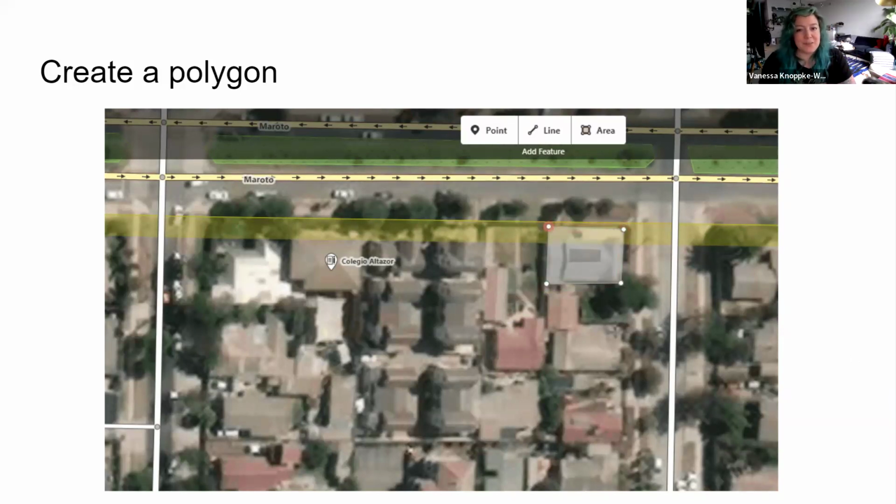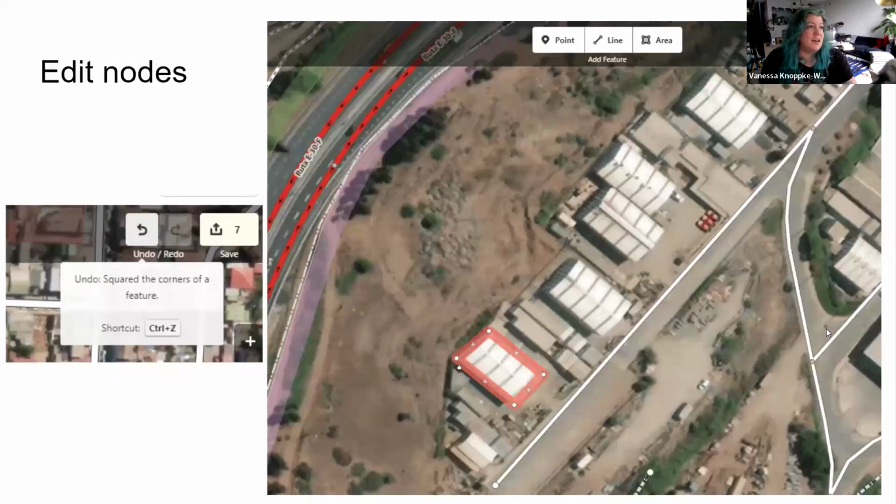There's a little more stuff you want to do in order to move on from that. So if you need to edit a node, if it feels like your node landed in the wrong spot, you can just grab a corner and pull it over to wherever you'd like it to be. You can do this with any of the nodes in your building. If it has 50 nodes, if it's a really complex building, you could do it to all 50. There's no limit. And if you had to log out and log in in the future, you could still edit it in the future as well.